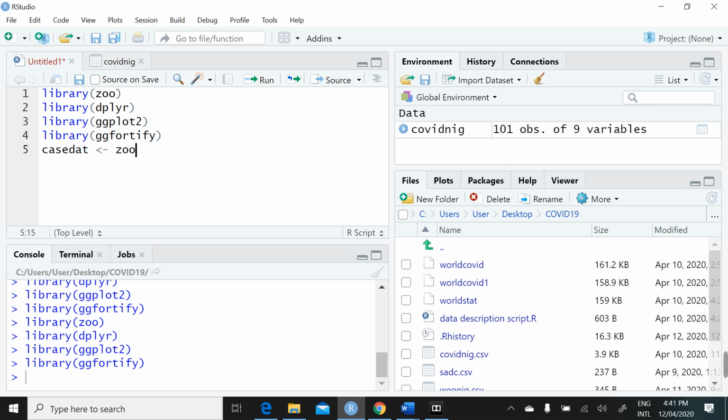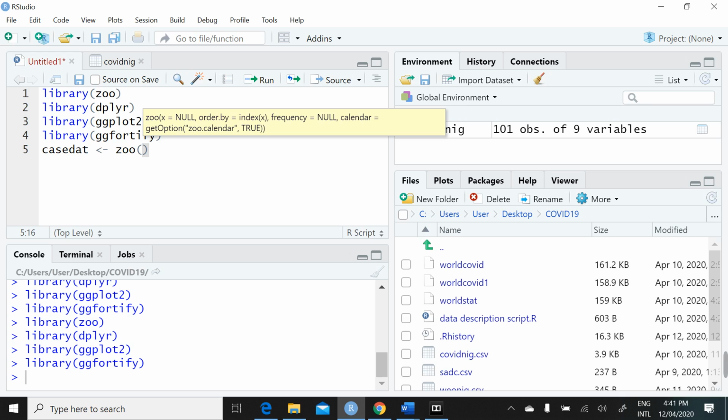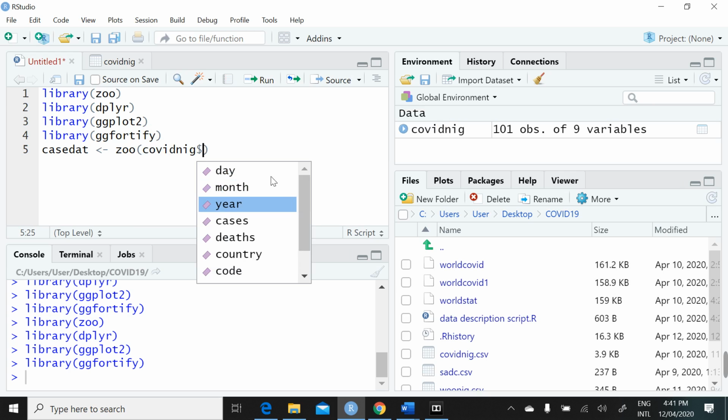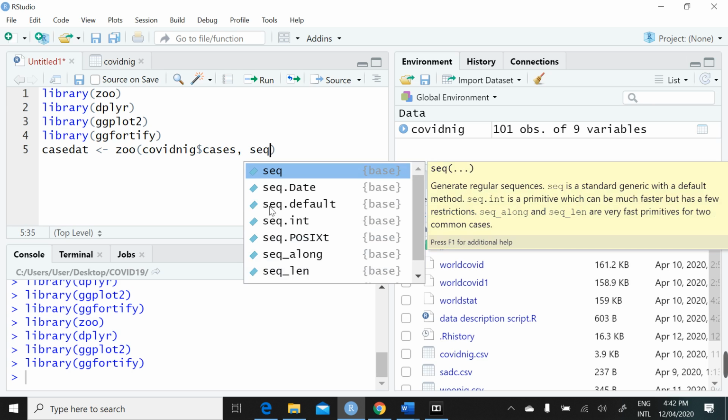We need zoo. So we have COVID Nigeria. Dollar will give us all the variables in the data set. But the one that we want to draw the graph is cases. Good. So we select cases. So let us define the sequence.